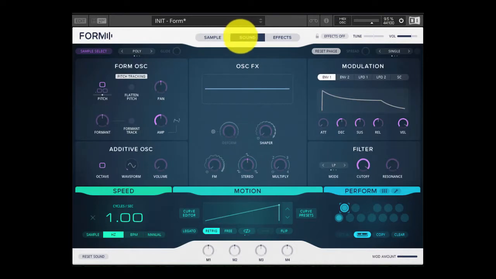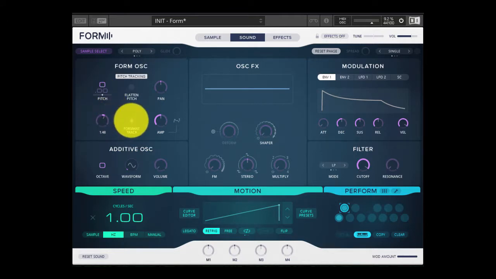Okay. Then what we can do is I'm going to show now all of the additional functions we've got in the sound tab. Here for the form oscillator, say for example, we can change the pitch. We can make it go up or down, lower or higher. We can change the formant. So this changes the formant separately from the fundamental pitch. And say for example, if you move it low, that will almost be like a bass marimba of some sort.